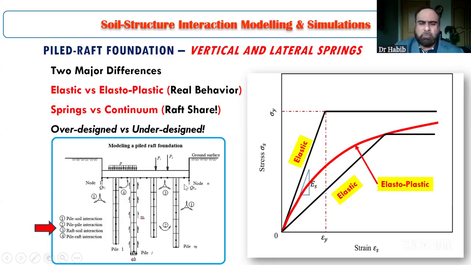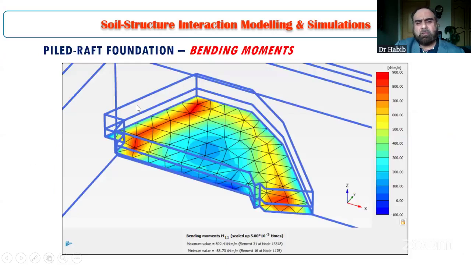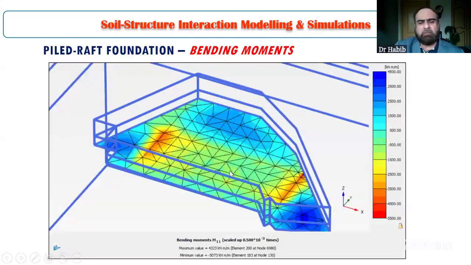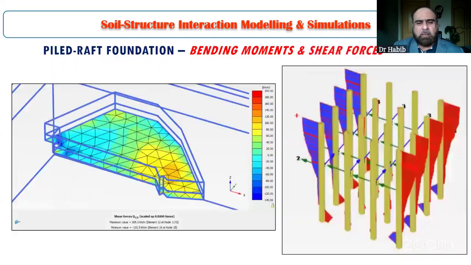Once we adopt this one, only then can we see the right type of stress distribution, bending moment, shear forces, etc. in the piled raft foundation. You can see here we have a distribution of different stresses or bending moments in this case. And we have another case where we have a different pile configuration, and we can see now the bending moment distribution is different in the raft foundation. So the reinforcement type, content, and total volume, etc., everything will change. And the same is the case for the shear force diagram, which is shown over here.